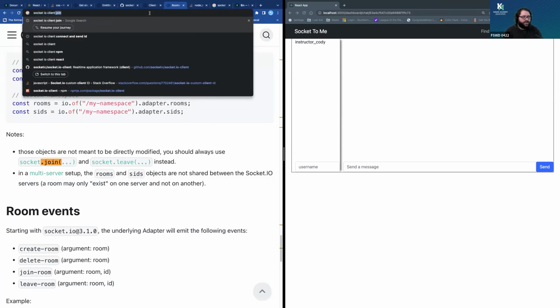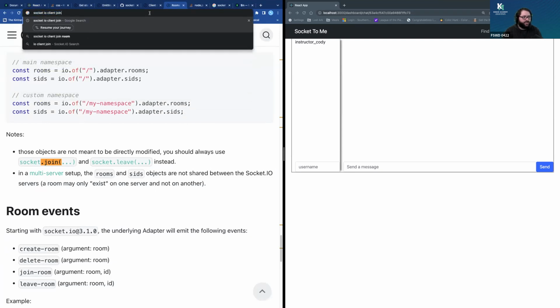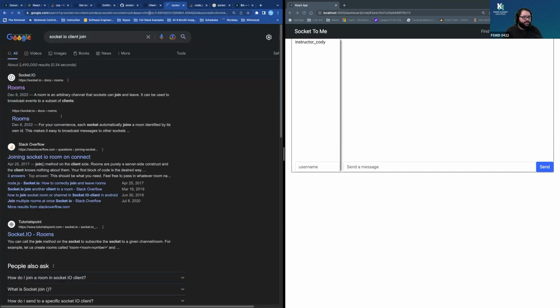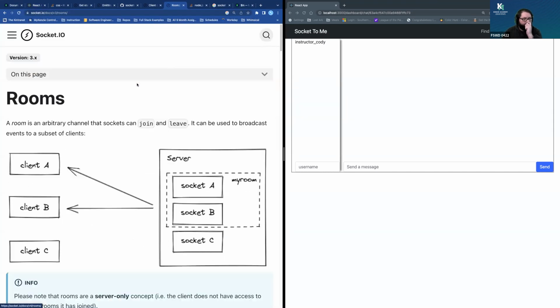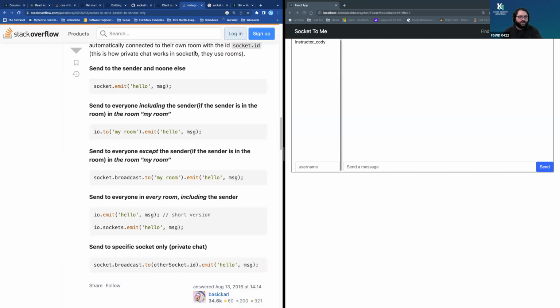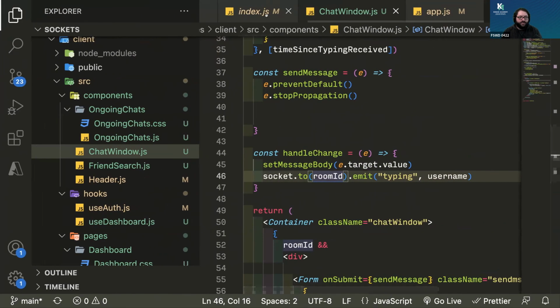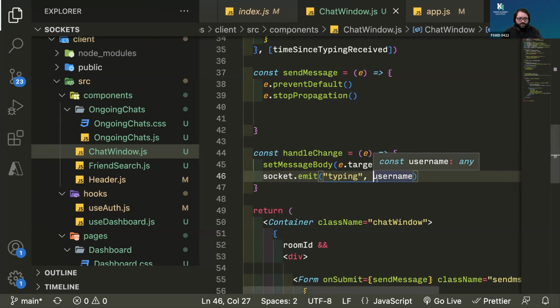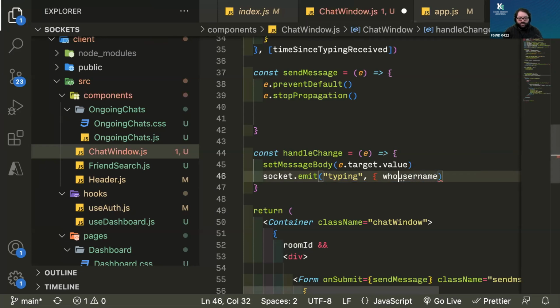Socket IO client join. Is it even a thing that I do here? I don't think so. Okay, so let's just do this. Socket.emit typing. Who is going to be username.